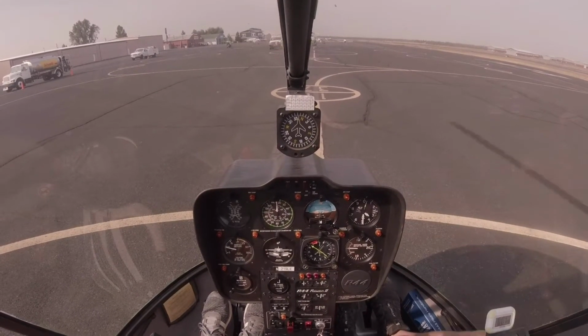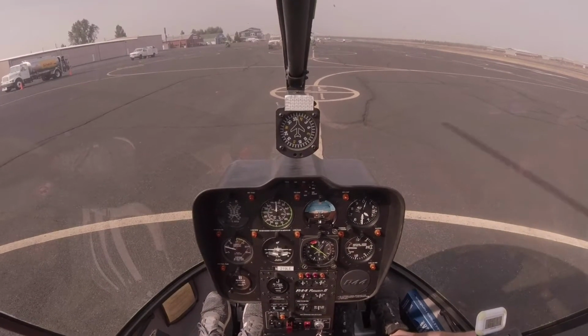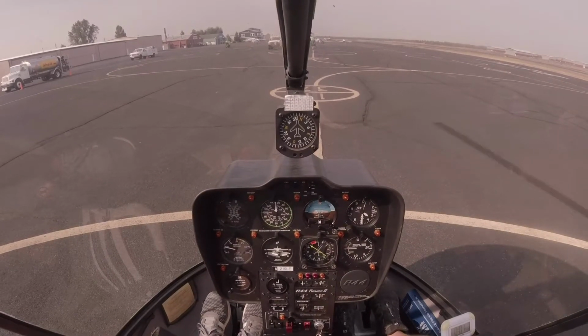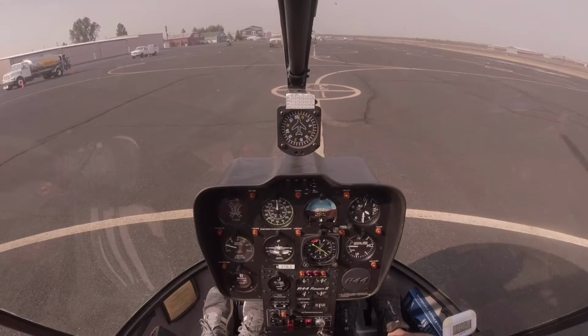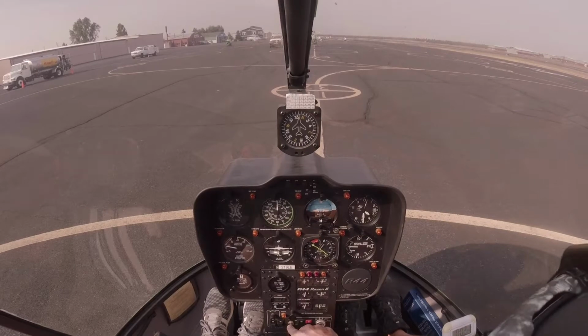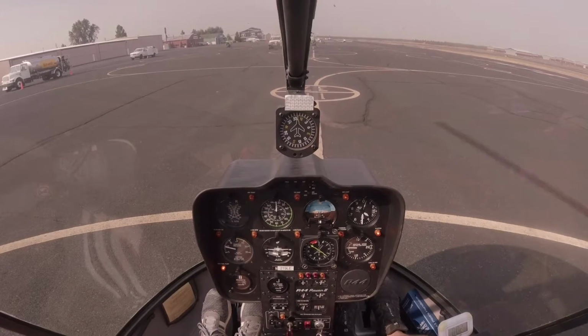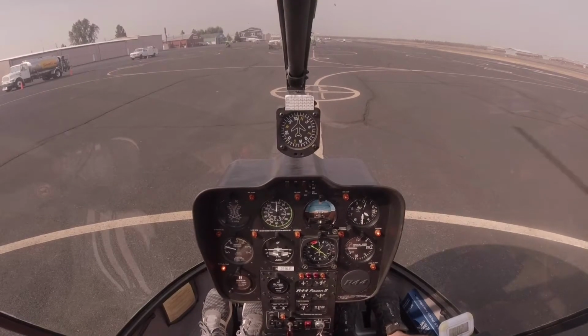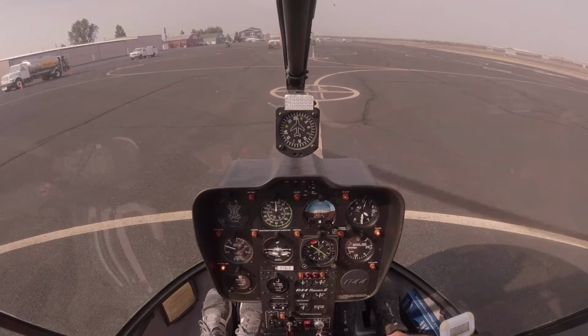Because he was that guy that he'd land and he'd be off like this much. And at 100%, he'd put pedal in and just gently lift the collective and it'd be like, right, perfect. Well, in the world of flying, there's standards, and you're going to develop your own standards for yourself. But there's also a time and place. Yeah, and you're absolutely correct. I didn't even think about it, it was windy. And in that circumstance, the decision to accept a slight nose variation and maybe a firmer landing was the right one. So you're absolutely correct on that.